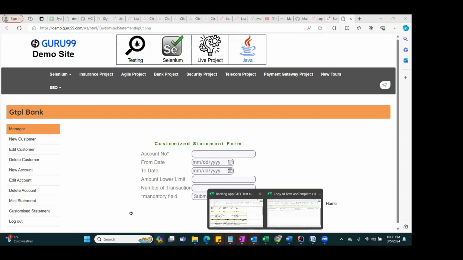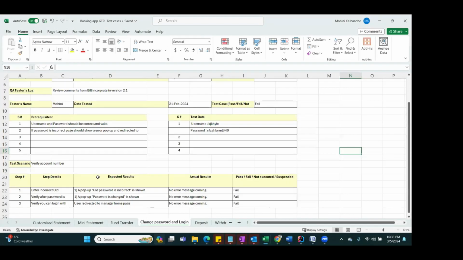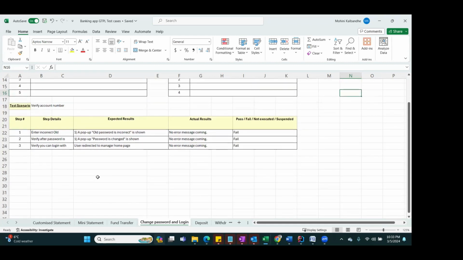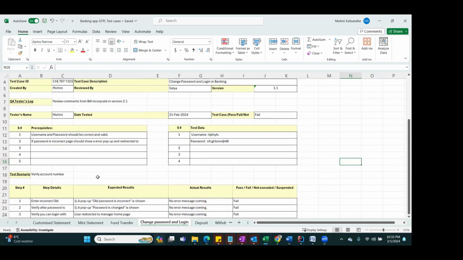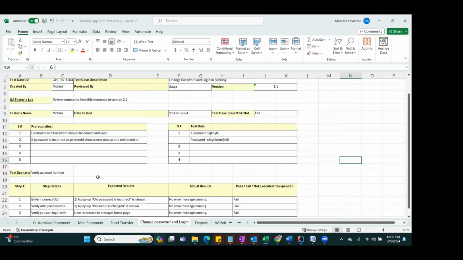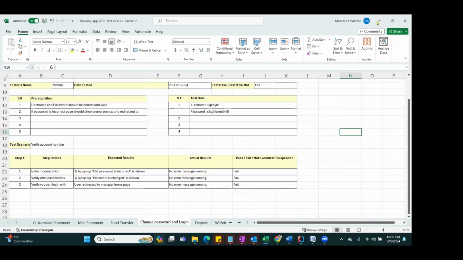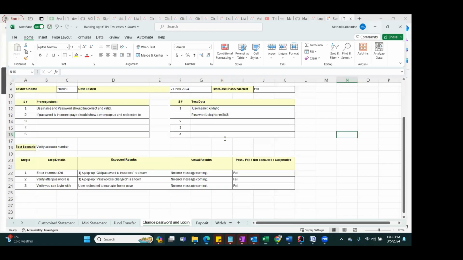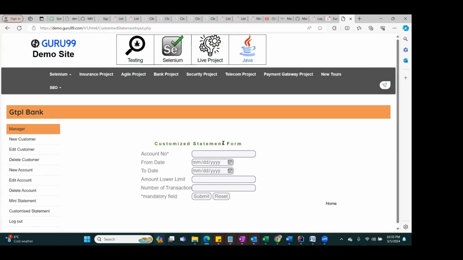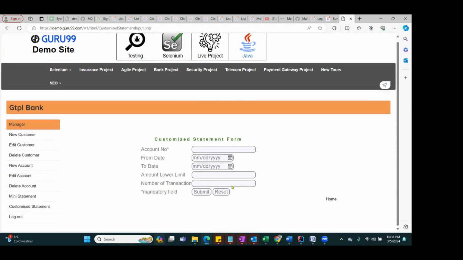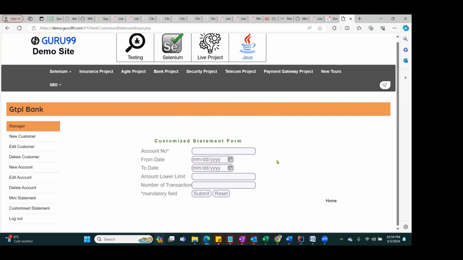So I wrote that the things are changed, fine. Password with that, and login. How will you navigate? Yeah, that is a different test case, right? Whenever you open a new test case, how will we know? It's not that everyone will have that connection, right? Maybe this scenario is assigned to Vikas suddenly from you, and how will he test without knowing which URL he needs to go to, and how to navigate to customer statement. Yeah, right. Now I understood what you're trying to say. So from here, after you open customer statement, you updated the Word document. Okay, fine.